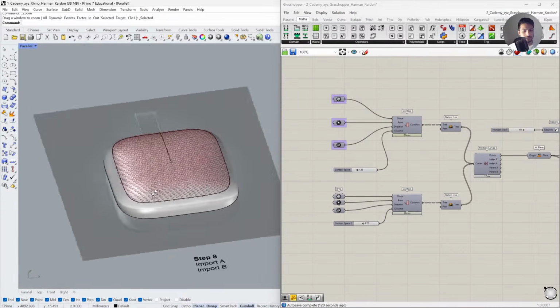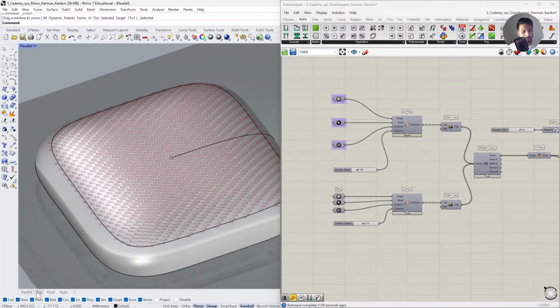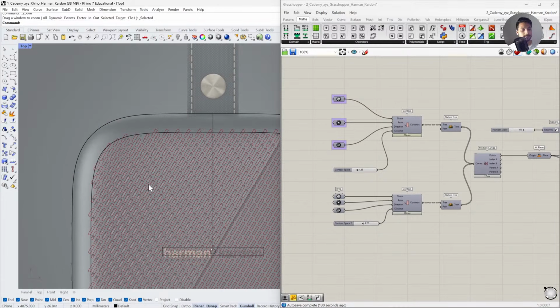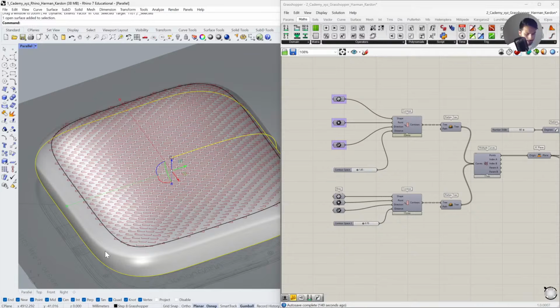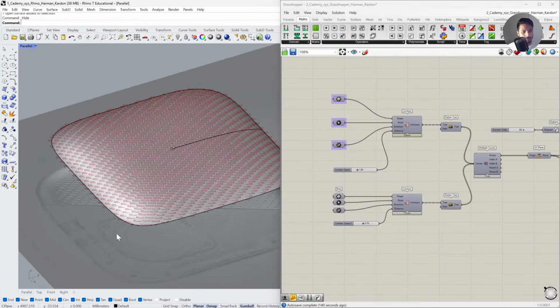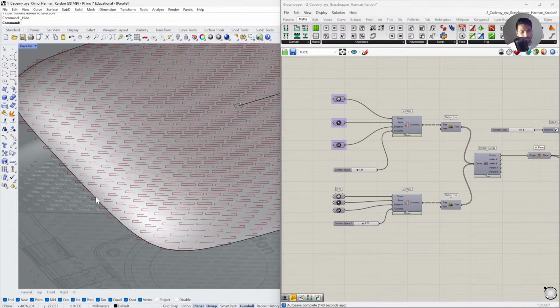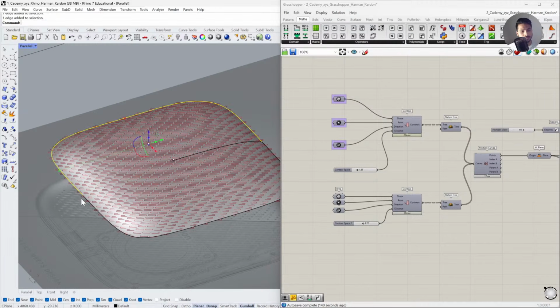So the first thing that you need to do is determine which geometry it is that we will use to change the dimension based upon the distance. In this case, the geometry that we will use is the boundary of this surface.